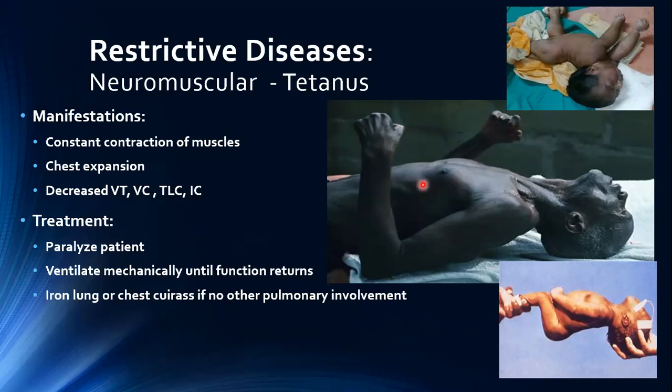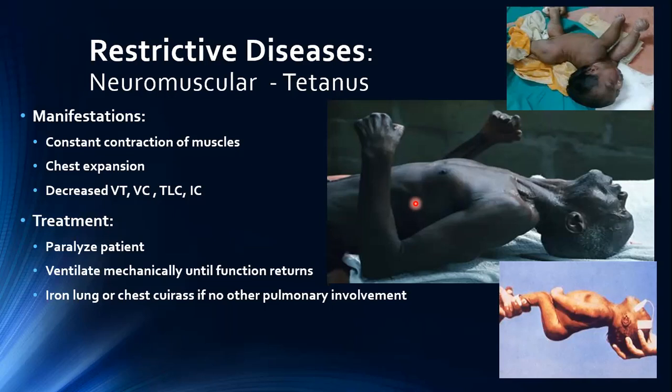That's called tetanus. Okay? So if you have tetanus, can your lungs inflate? No, because they have no room. Your rib cage won't expand because you're so locked down. Okay? So it manifests as constant contraction of the muscles. You don't have good chest expansion. Of course, you're going to have a low tidal volume, low vital capacity, low TLC and inspiratory capacity, like any other restrictive disease. All the PFTs are the same in restrictive diseases, and most PFTs are the same in obstructive diseases. Okay?